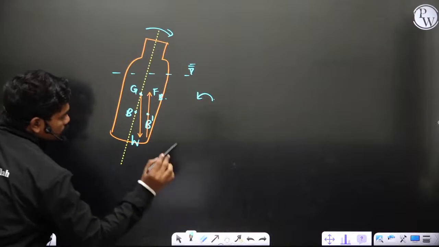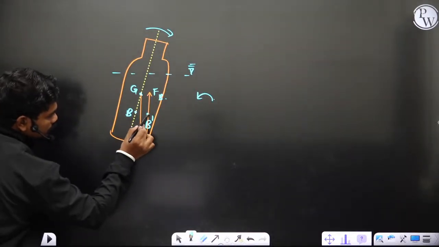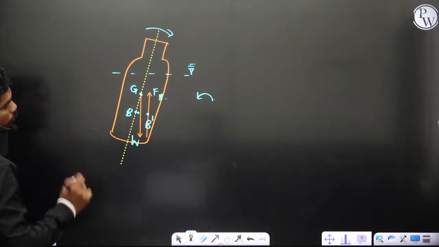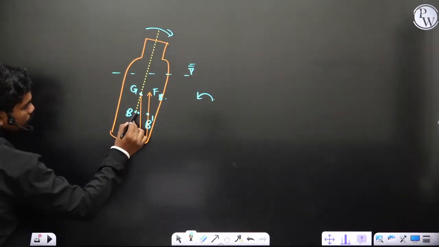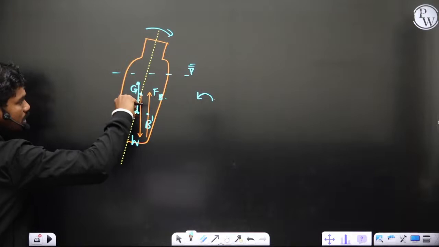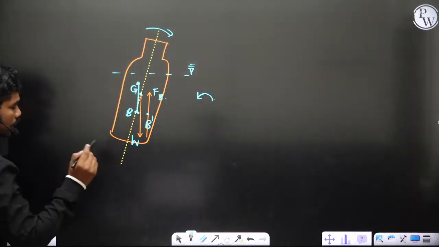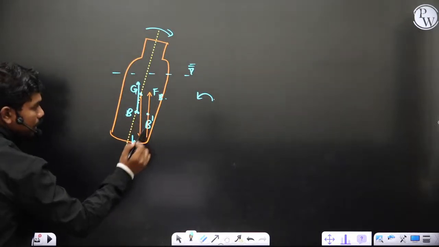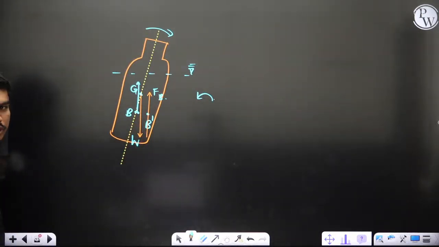Okay, so try to understand, instead of this B getting shifted to here, let us suppose it got shifted slightly by a small amount. In that case buoyancy will be acting in this direction, and these two will try to further deform the body. Means you can understand one thing: in deciding the stability of this body, the shifting of B is actually playing a very important role. Yes or no?